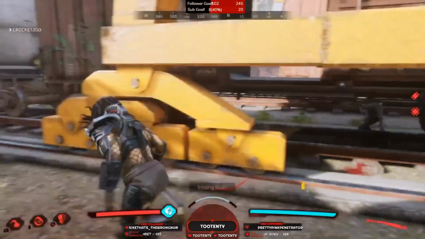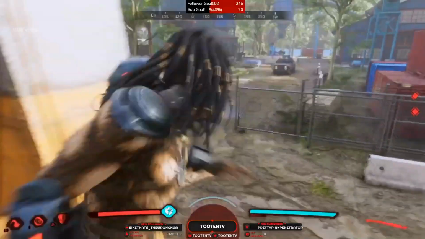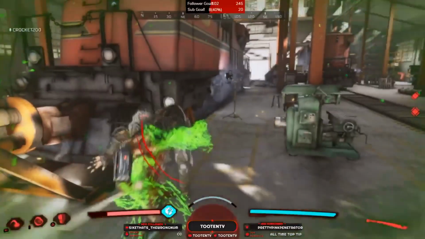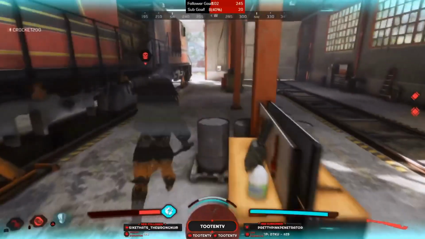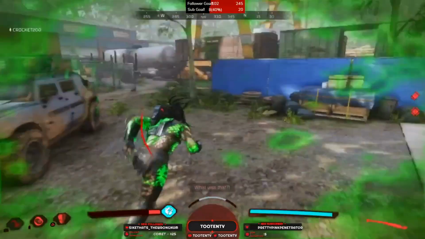So let's move on to the fun factor of the game. Is the game fun? We'll start with that. The game is fun when it works. The game is very fun when it works. Playing as the Predator, jumping from tree branch to tree branch, using your thermal vision, using your thermal cannon, using all the weapons he has at his disposal. When the lunge works, it's really fun.